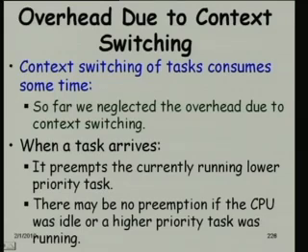So, let us look at a few other issues. One is that since the task execution times are very small, most of these tasks complete in a few milliseconds and their periods are also small. So, we should not ignore the context switching time. So far, for simplicity, we have been ignoring the context switching time. So, during the schedulability analysis, we should also consider the overhead due to context switching.